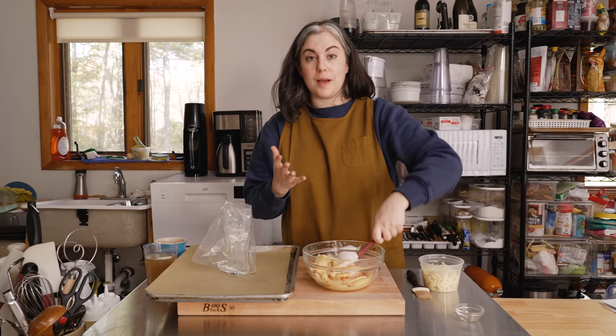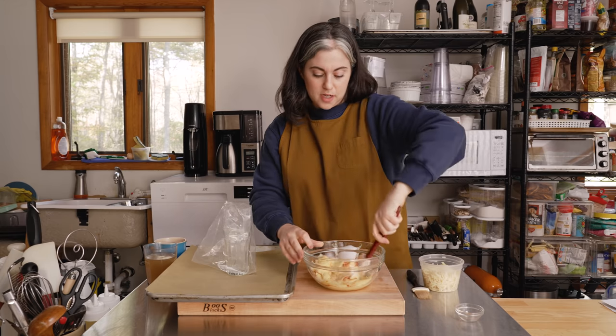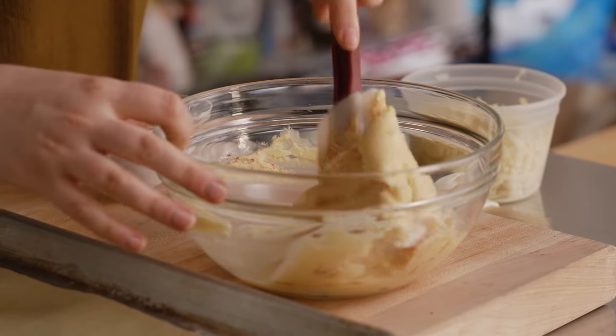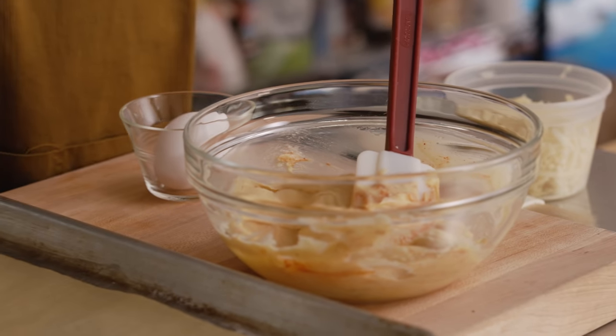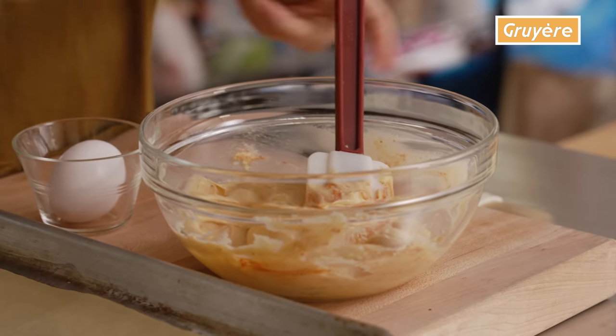Now, if you're making a full recipe, you can do this while the dough is still in the mixer. So obviously that's just a lot easier. Or if you're doing like me, make a half recipe, save the other half for something sweet. And you get a lot of bang for your buck. And a full recipe makes about 70, so you'll fill 2 baking sheets. And obviously it depends on the size of the puffs that you're making. I like the Gougeres to be bite-sized or like 2 little bites.